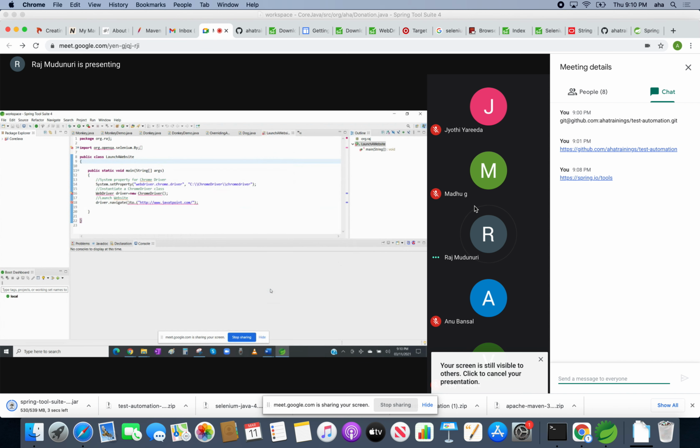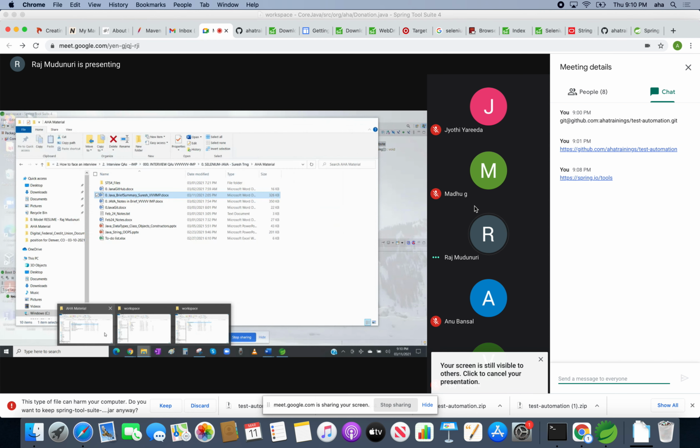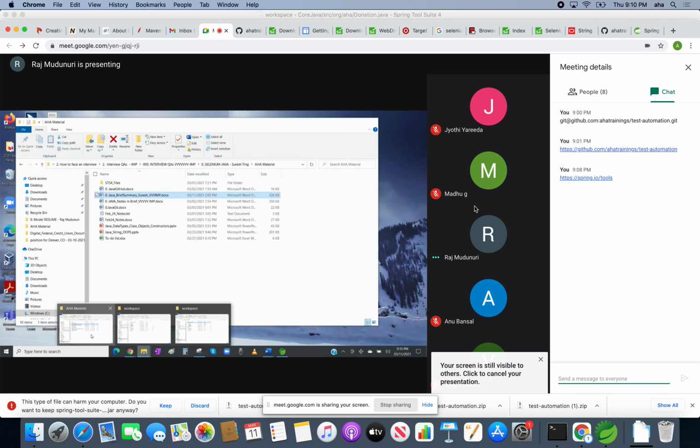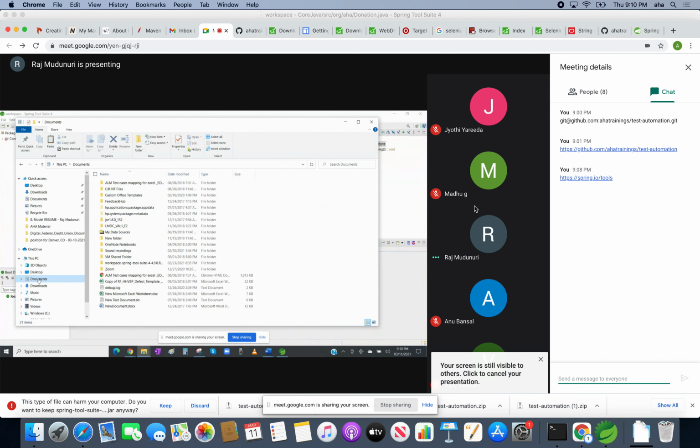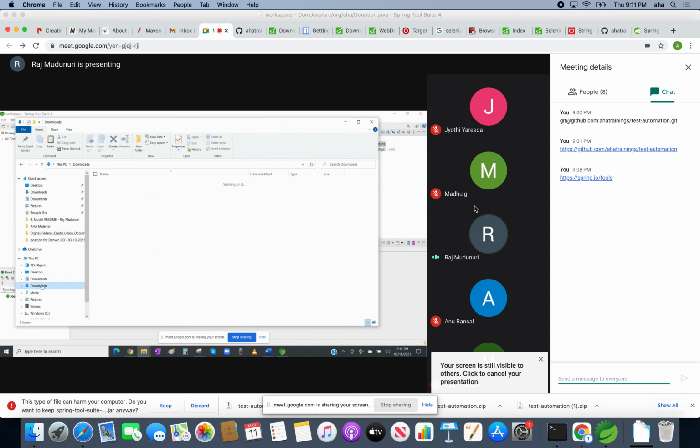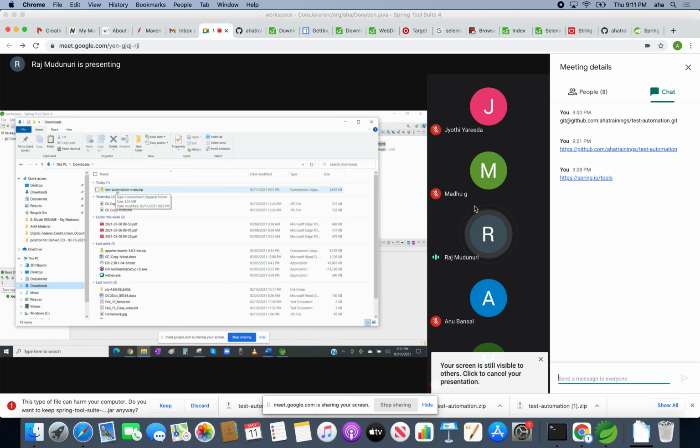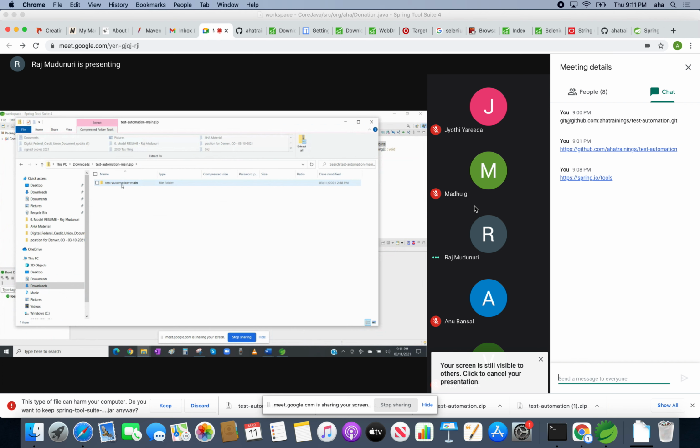Yeah, go to your downloads folder. Okay, where did you unzip that? Show me that. Downloads. Yeah, here it is. Click on that. Double click. Open that. Click on that. See, you have only one folder, right?